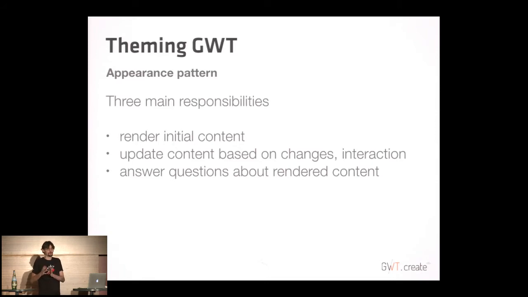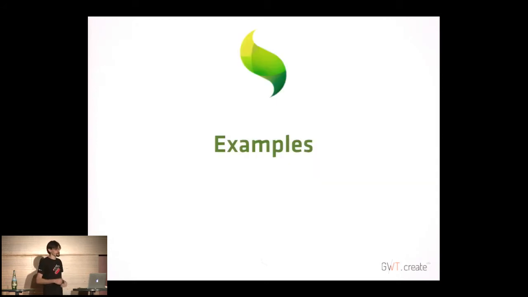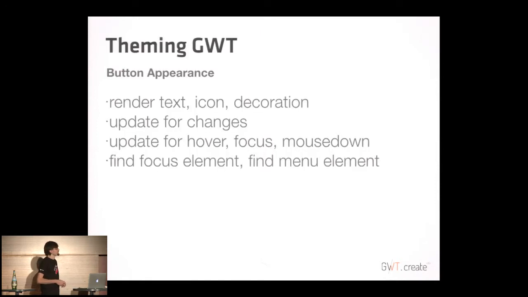Because the cell or the widget doesn't know exactly how the widget might be drawn, it has to ask the appearance, for the thing that just happened, how do I figure out what just happened? So rather than digging into code, because code on a small screen like this doesn't always work very well for the whole room to be able to understand, I'm going to be trying to come at this by way of a couple of examples. So first, the prototypical example that was used in the initial wiki article, a button.